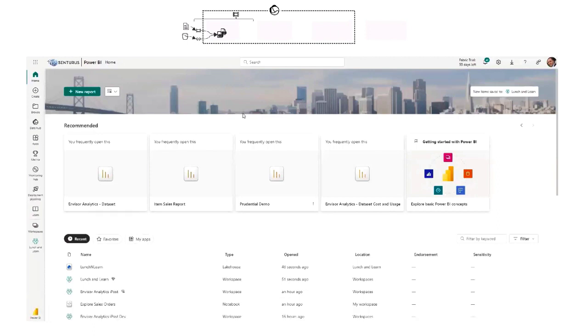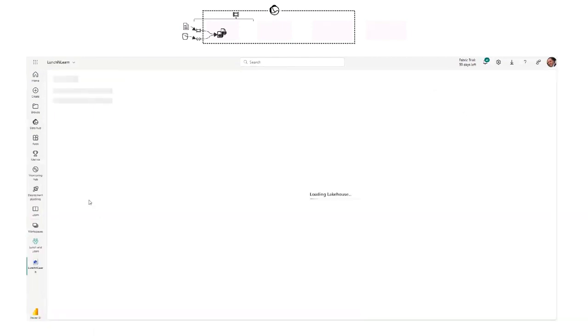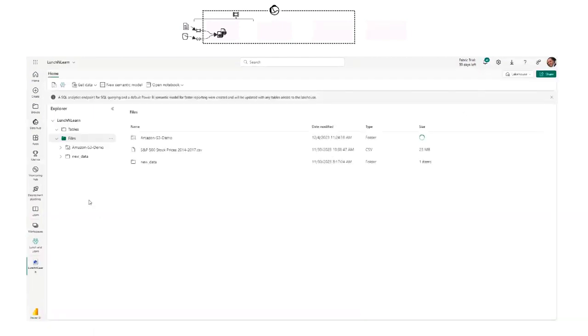As I was saying, we're inside of the Power BI experience, and what we're going to do is jump over to the workspace. One of the first things I want to do is jump into the lakehouse, and I want to observe here that there are no tables currently. I want to observe that because that's going to change. Once again, we're in the ingestion process, so there are a few options I want to display when it comes to ingestion.